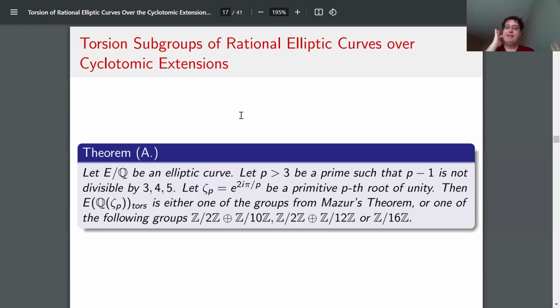So back then when I did this presentation, the condition was always p minus 1 is not divisible by 3, 4, 5, 7, and 11. And this year I managed to use some other methods to get rid of the condition not divisible by 7 and 11. So we will also be discussing that. And also we will see what happens if we relax the conditions. What is the result for all such primes? What happens if p minus 1 is not divisible by only 3, etc.